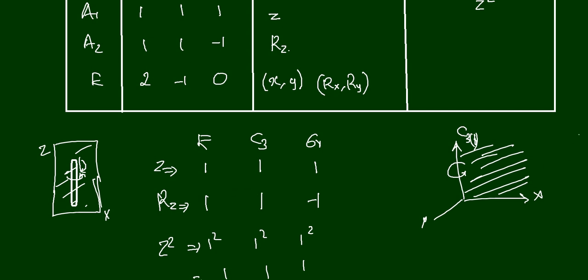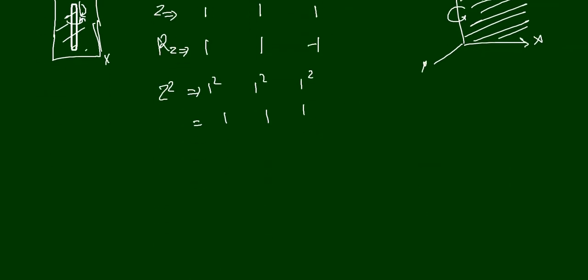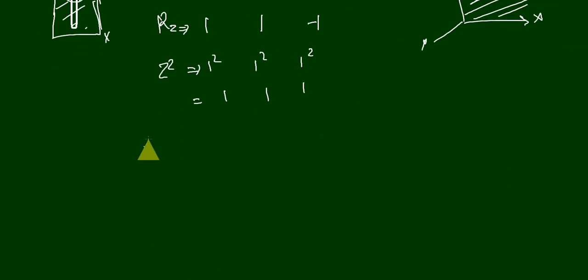So what we are going to do here, we are going to take the linear combinations of x square and y square. Okay, linear combinations of x square and y square. We are going to check the two linear combinations. One is x square plus y square, and another one is x square minus y square. These are the linear combinations that we are going to check here.